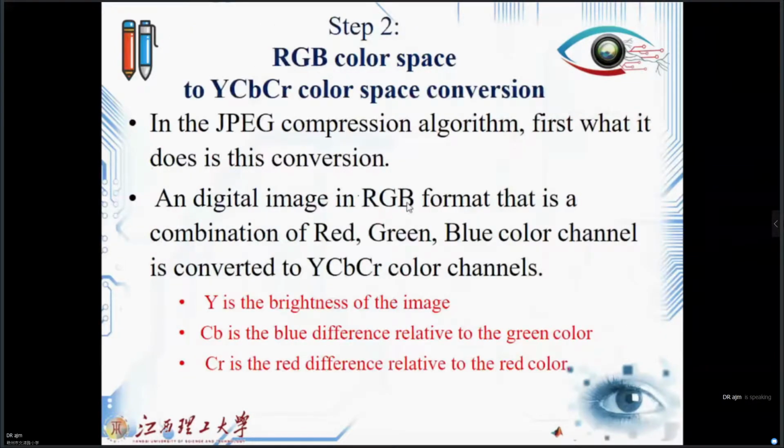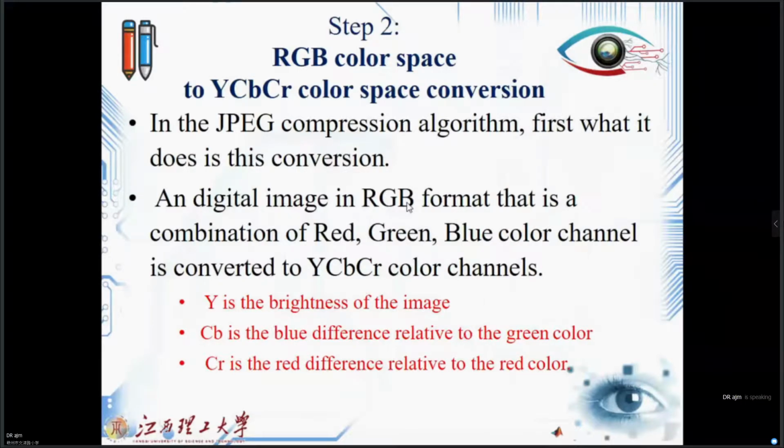Then in the second step, we have the RGB color space to YCbCr color space conversion. In JPEG compression, first after that 8 by 8 matrix form, we should have this conversion. A digital image generally has the RGB color as the red, green, and blue channels, I mean the combination of these channels.